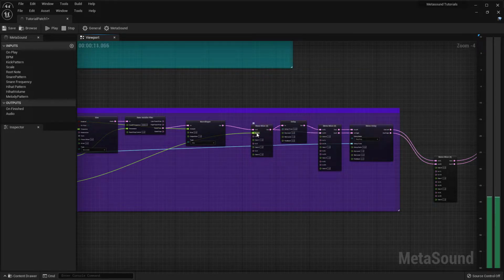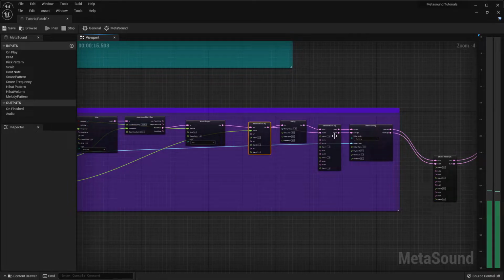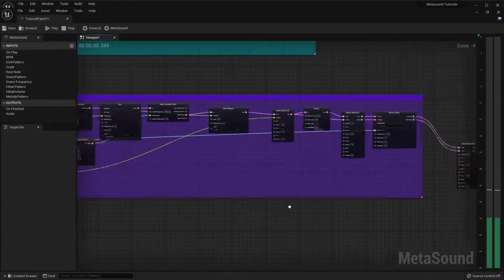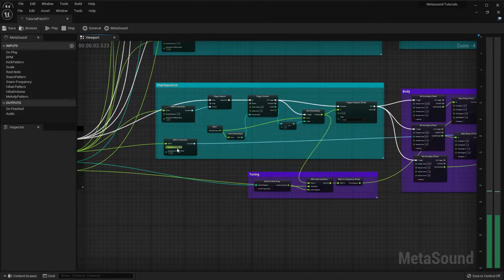For the melodic part we connect the gain envelope to the first mixer, so these are a little bit different, but that's okay. For the things like the hi-hat, we don't want this. Then make it a little bit slower here.